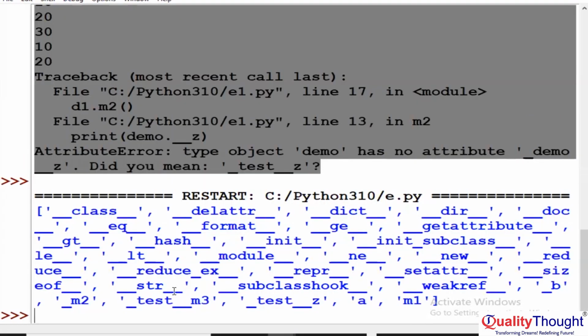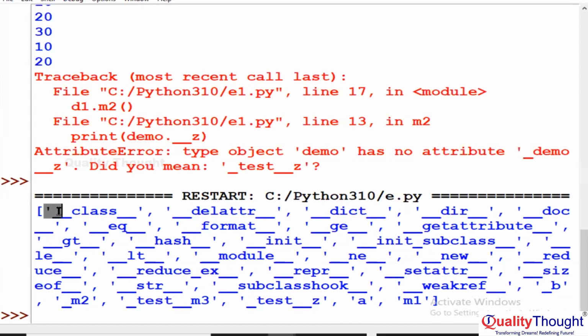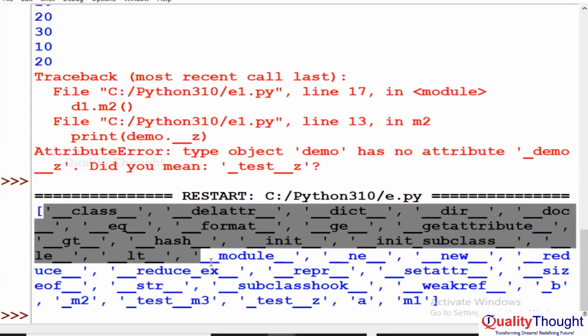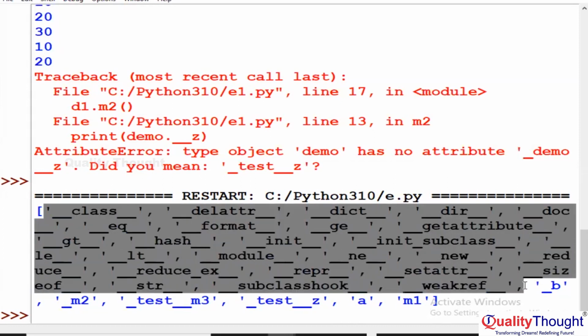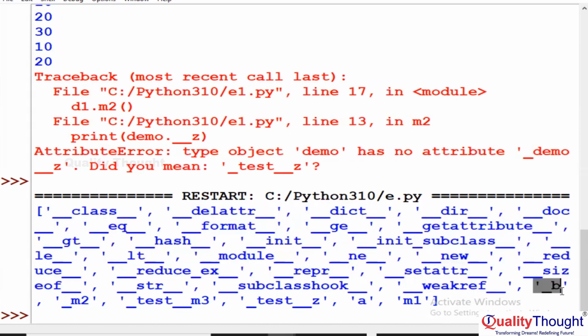Now observe very clearly, these are all our Test class properties. Previously we discussed built-in attributes. Whenever we create a class, internally the Python interpreter adds some attributes to our class. These are built-in properties. Next, these are user-defined attributes.